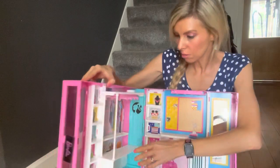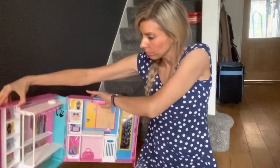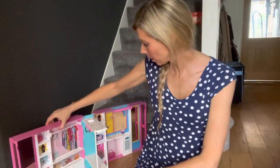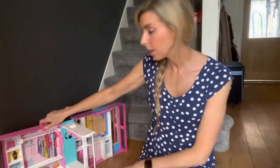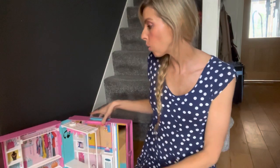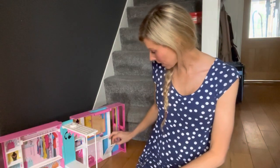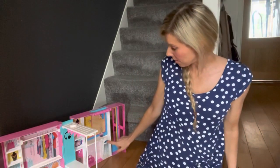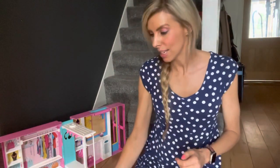And this swings out. Oh, yes. It will actually swing to the other side as well, but it will swing out and sit in the middle. You can actually angle this. You can have it fully open like that, or half open like this, or the other side as well. And just see if this opens. Yeah, this opens as well. I don't know what you're meant to keep in there. It looks like a radiator, doesn't it? But there's some nice pictures on there. Yeah, we'll start putting things in it.